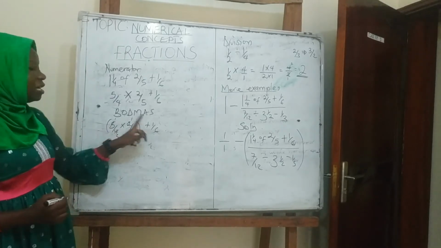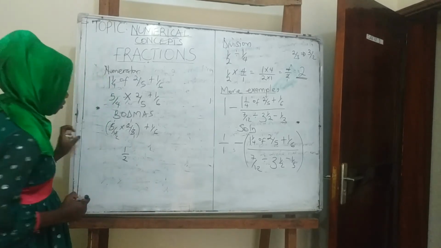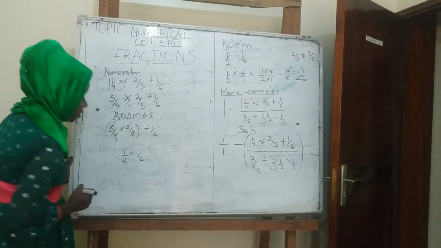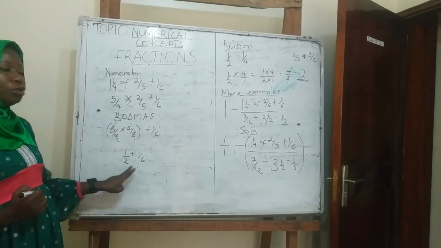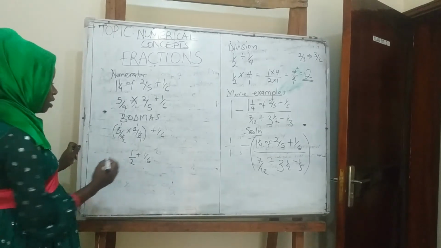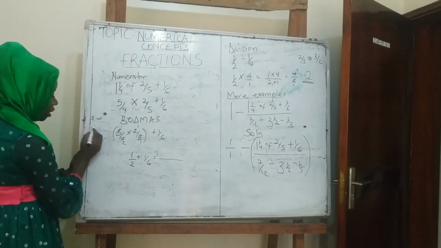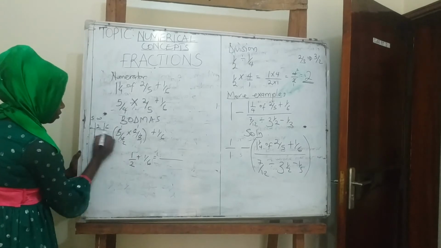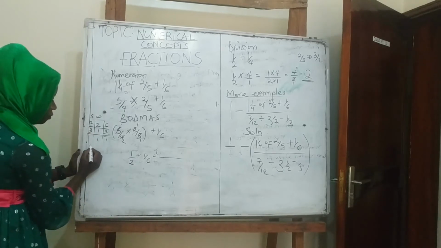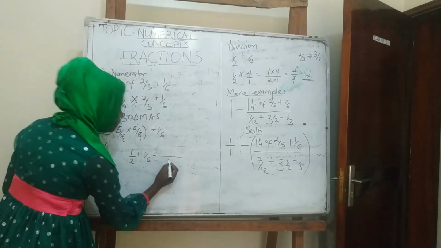Still in multiplication, numerators alone. 1 times 1 is 1. 2 times 1 is 2. So the product I have from the bracket is a half. Then plus 1 out of 6. There were 3 fractions, I've reduced them to 2. After reducing them, we say in addition, you look for the LCM. LCM of 2 and 6. We have side work. I have a 2, I have a 6. By 2, 1, 3. By 3, 1, 3. My LCM will be 2 times 3, which is 6. So the LCM of 2 and 6 is simply 6.